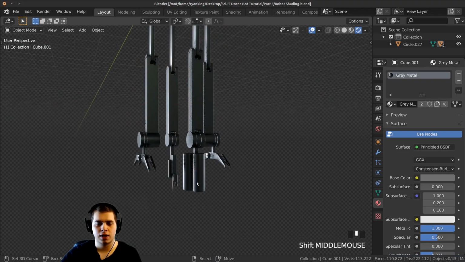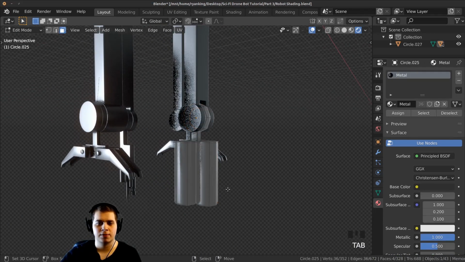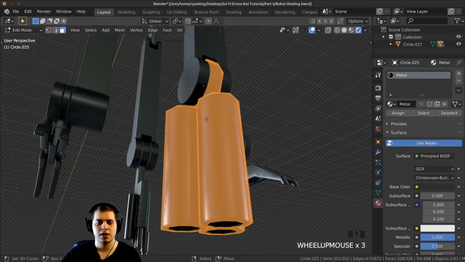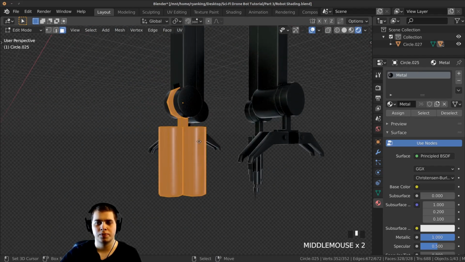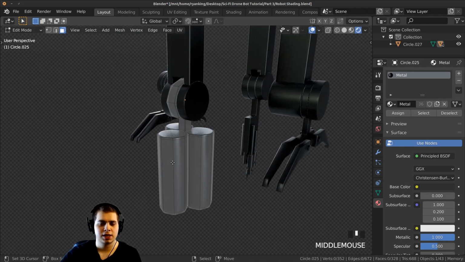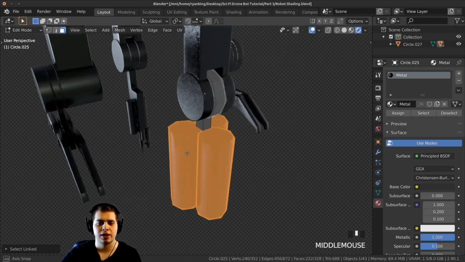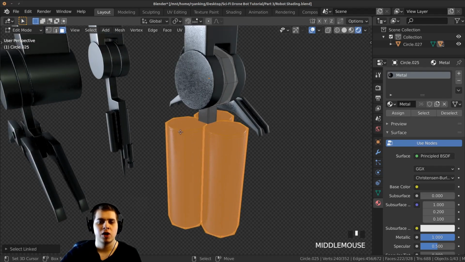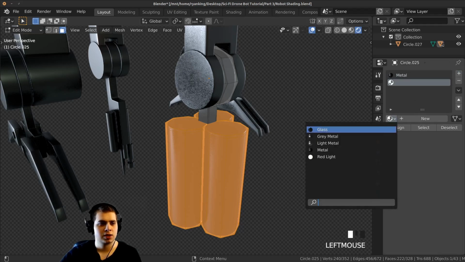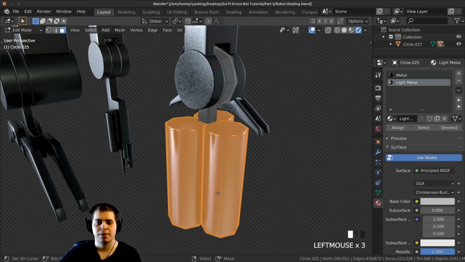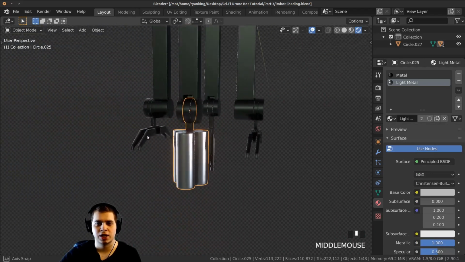All right, and then the guns down here, if I tab into edit mode on the little guns here, I want the round cylinders to be a shinier metal. So I'm going to deselect everything, move my mouse over it and press L, and then move my mouse over this one, press L, and move my mouse over this one and press L. And that's selecting all the linked vertices of whatever object our cursor is over. So now what I'm going to do is click on the plus here again, going to do the drop down and click on the light metal, and then click on assign. Because we had that selected, it now has that shiny material.